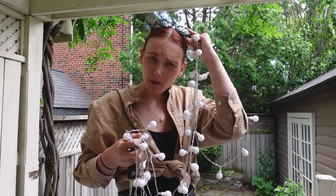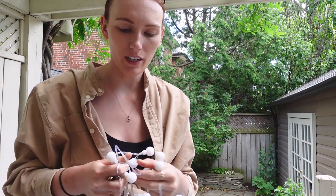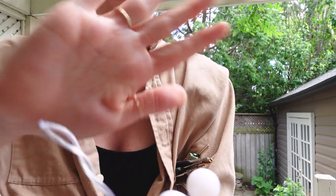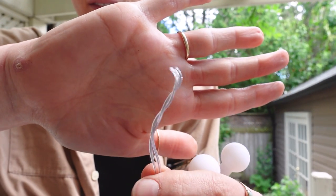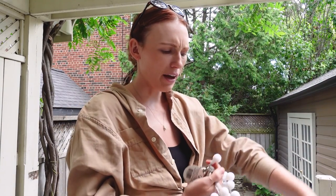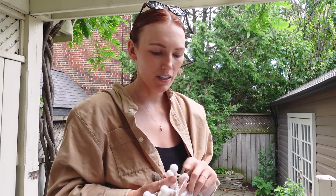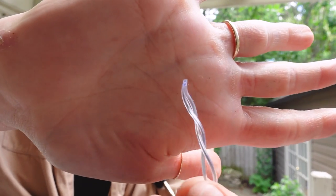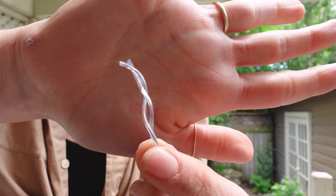Fun fact, I've probably put up like 3 different sets of string lights, and 3 of them have gotten cut. I thought I had just like psycho back neighbors, but I did see somebody on our backyard makeover at the office say that they can't put up string lights because the squirrels cut them. It really does not look like it is chewed through. It's just such a clean cut. Also, I don't know what I'm gonna do when I put up my next ones, because I don't want to pay for that.